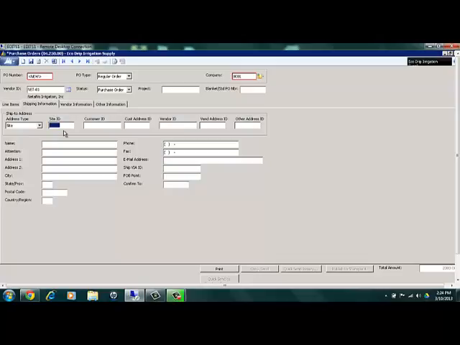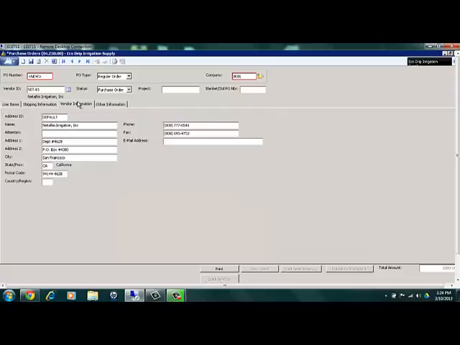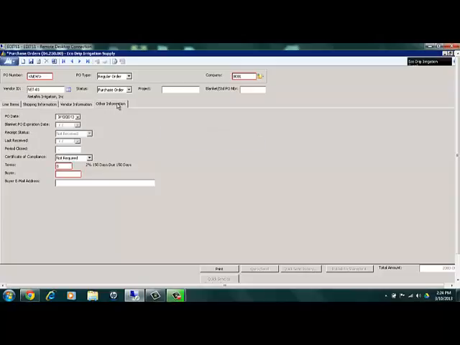Here you would type in your site ID again, and we're using 03 Leveland. And when you hit enter, it automatically pops in all the information for the Leveland store. That's exactly what we want it to do. The vendor information tab is already filled in based on what we entered right here in the vendor ID. The last step is going to be on the other information tab. We have to enter our buyer name. So my name is Kristen, so I enter Kristen, and it automatically pops in that my full name is Kristen Hilger. If I wanted to enter my email address, I could, but it's not required.